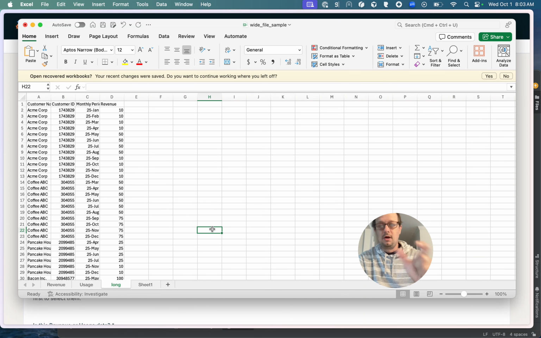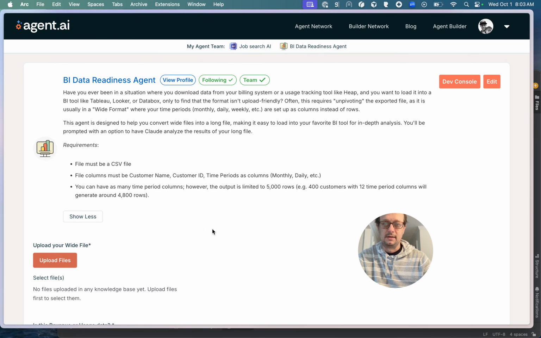Getting the wide to a long is a little tricky. I had created a script for myself and I figured, hey, why not bring this to the world? That's basically the genesis behind the BI Data Readiness agent. I've added a couple of additional things in here that might be of interest to you, such as once you've generated the long file and you can go ahead and upload it, if you'd like to leverage some of the native capabilities that Agent AI has around analyzing it using LLMs, I've chosen Claude. It gives you that option to do that towards the end. But certainly, if you don't feel comfortable with that, based on whatever your data is here, you don't have to run that particular part of the process.